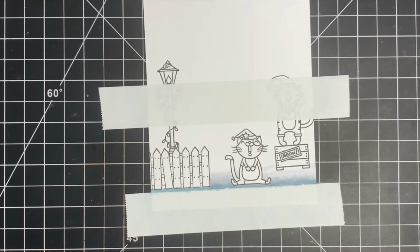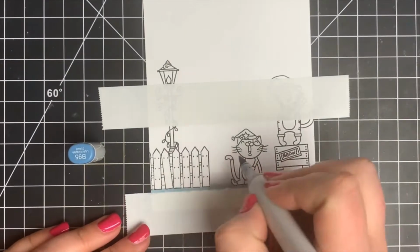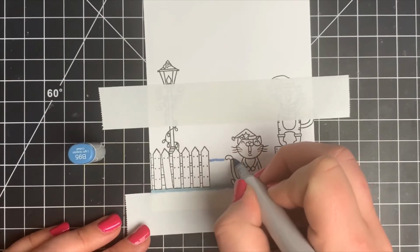So for my sky, I want this to be a night scene. So I'm going to use my B90 markers. And you'll notice throughout the entire card, I'm only using a 3-color blend. I typically do 4, but in this case, I'm only going to do 3.